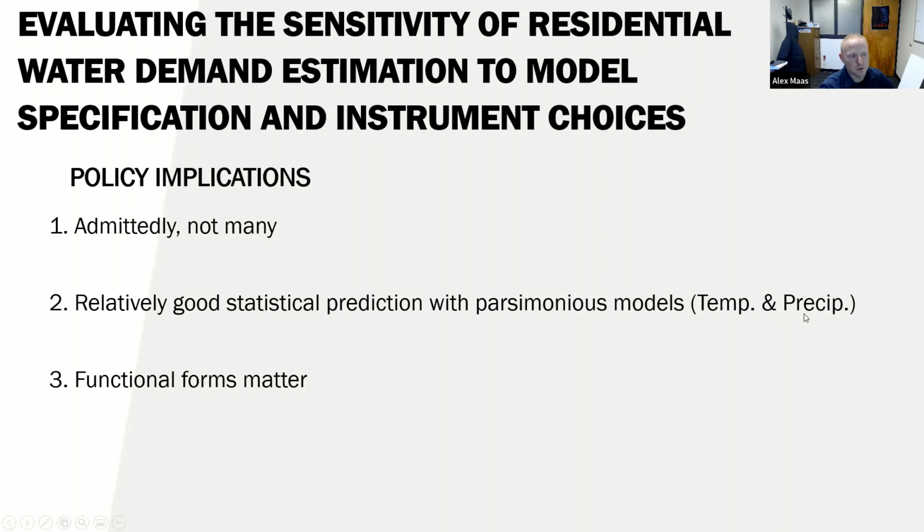And how you do the precipitation, whether it's amount per month, days per month, or a single event, cumulative, that kind of thing, doesn't change the results that much around elasticity, which is great, and not particularly much in terms of the actual prediction accuracy for the water demanded also. So that's good. Functional form does matter a bit, so be careful if you're trying to statistically estimate water demand and you want to say, hey, how much is water demand going to change if we increase the price by 5%? The form you pick to make that demand function will actually have an effect on your estimate.